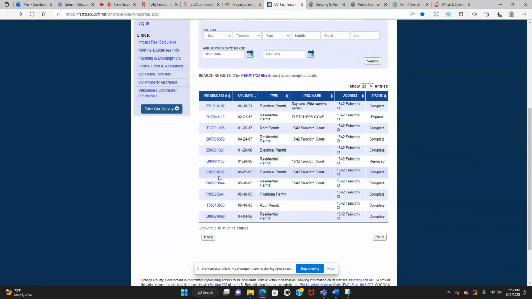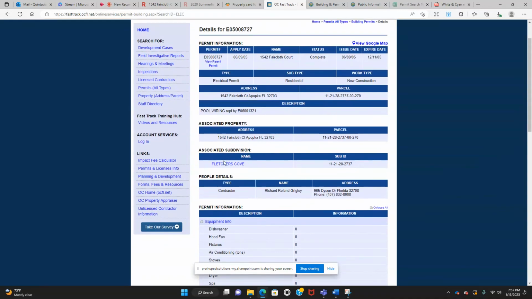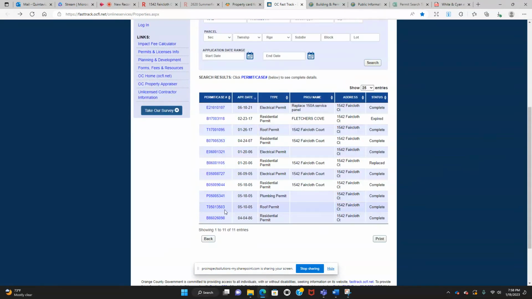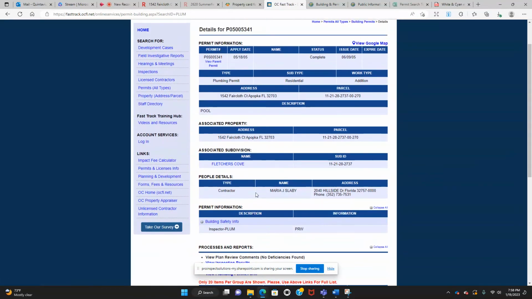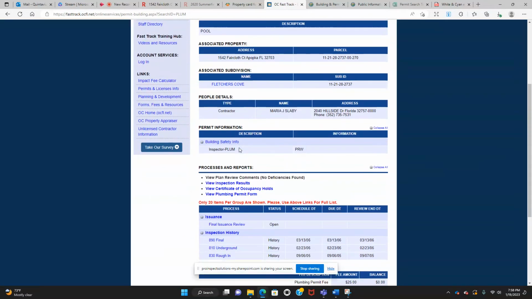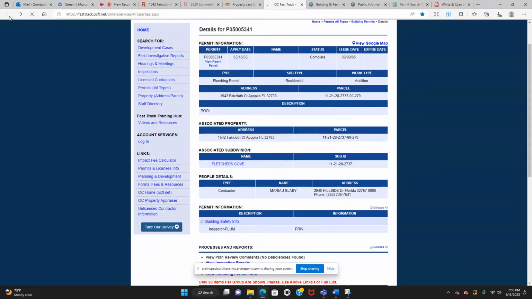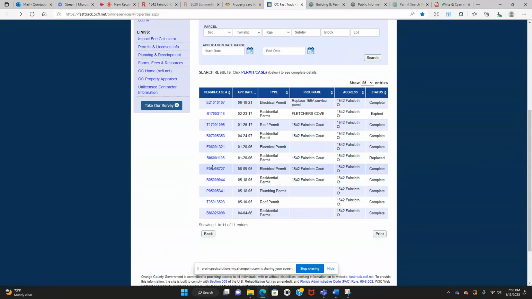All right, electrical here. Had a few electrical things going on here. We're going to take a look at that plumbing permit too soon. All right, another pool wiring replace. Plumbing permit here. We're going to take a look at that. All right, so primarily a lot of these permits that were pulled were pulled based on the pool itself, just doing some updates and renovating to the pool.